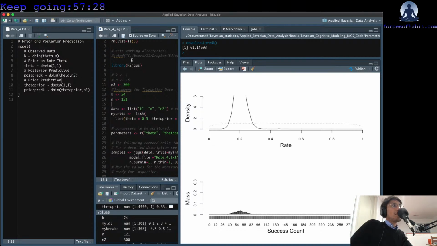So the success count went up. So that's true. The average posterior predictive increases as you increase the amount of people you saw. We base our posterior distribution on what we observed in the data, and she claims that if I see more people, then I would predict that I would get more successes.